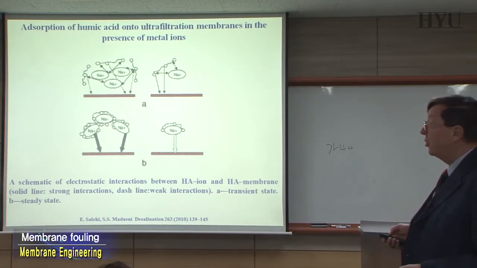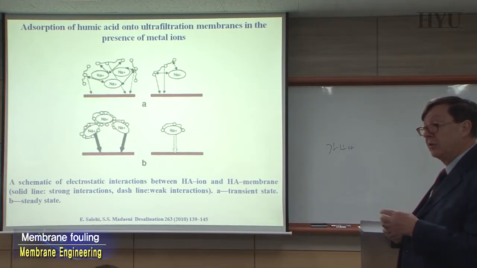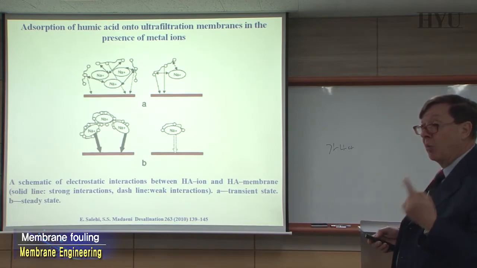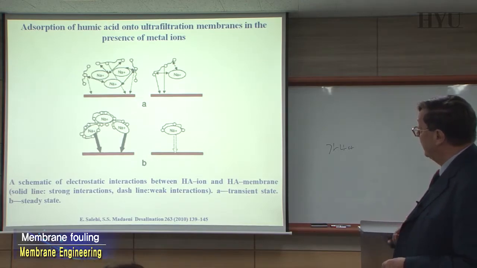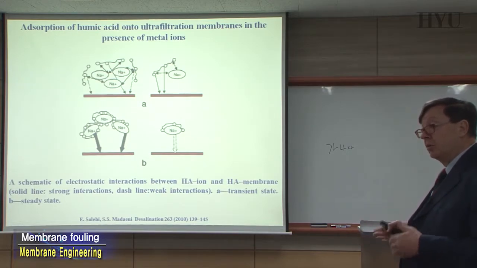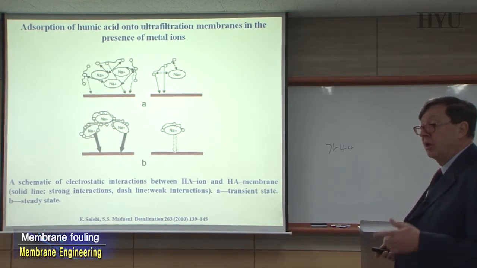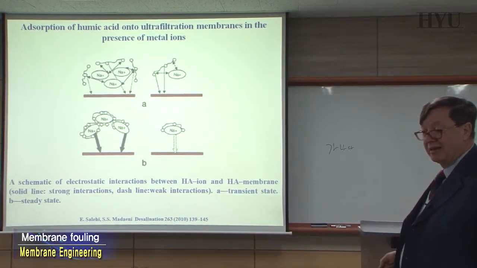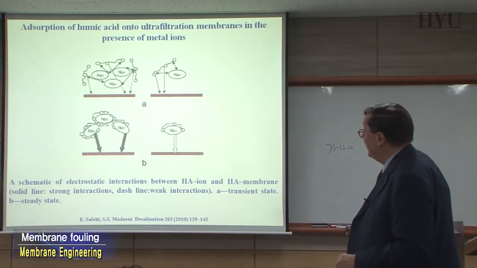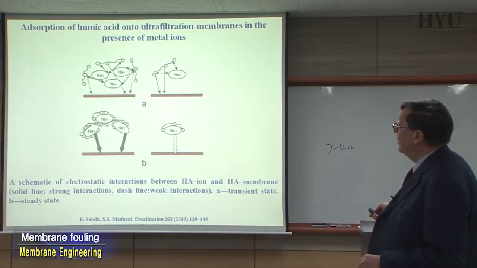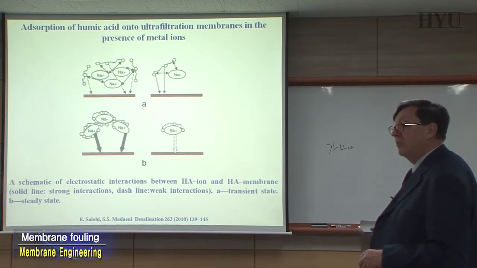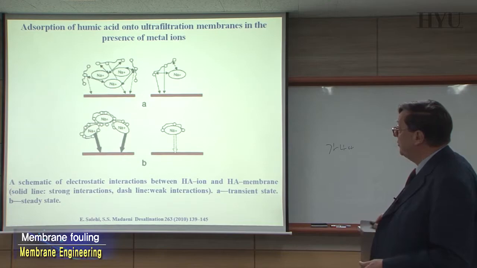To understand the story, people try to identify the mechanism of absorption. Absorption, as we discussed, is number one. When you want to make a study in this area, you normally start to use humic acid in brackish water, seawater desalination or purification. Humic acid is always present in any kind of water, and is assumed to be one of the typical examples. You can try to identify the mechanism in which this humic acid interacting with some cations will form layers, and will be absorbed on the membrane surface.